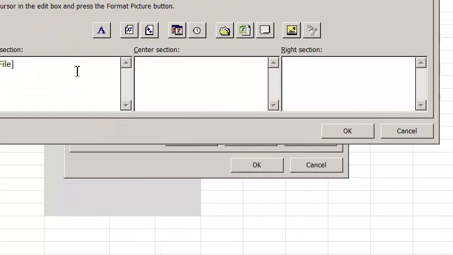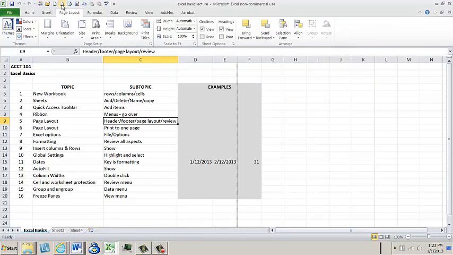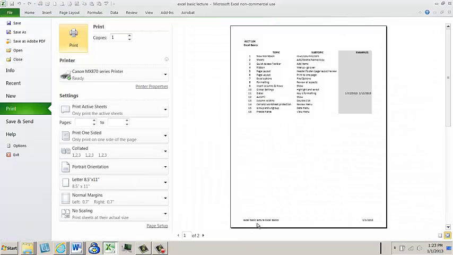So I'm going to click on the file name, and I usually put a colon or something between them so they don't bleed into each other, and my sheet name. And then let's say I want the date off to this side. And you can add page numbers, etc. And then I say OK. Now when I do a quick print preview, there's the file name and the sheet name and the date down below.